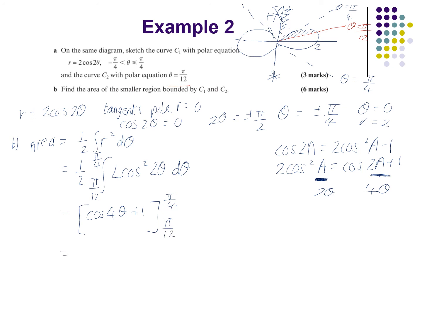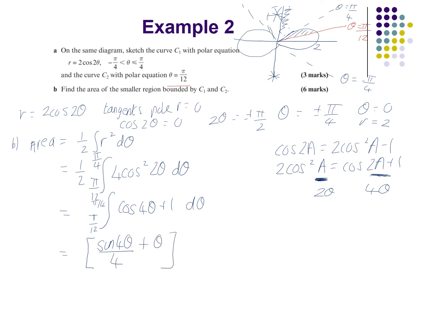Oh, we've not, dear, right, let's rub that bit out. Easy thing to do this. All I've done at the moment is I have replaced my things in my integral. I have not integrated yet. I'm getting ahead of myself. So I'm replacing that with my cos 4 theta plus 1 d theta. Now I'm integrating, square brackets. Sine 4 theta, argument stays the same, and remember you get the divide by 4 and then a plus theta.